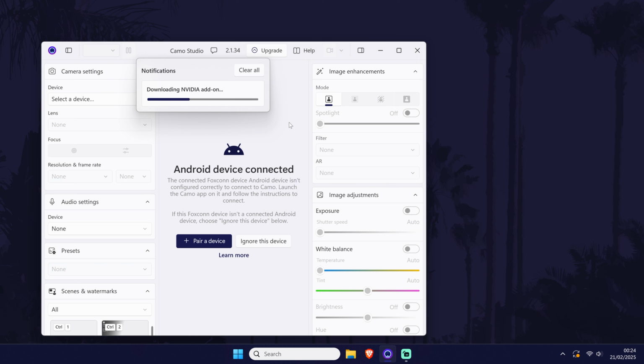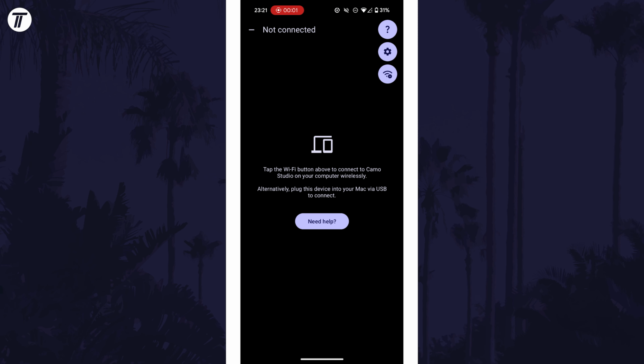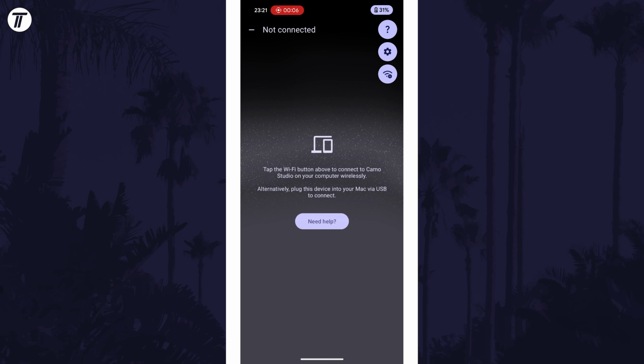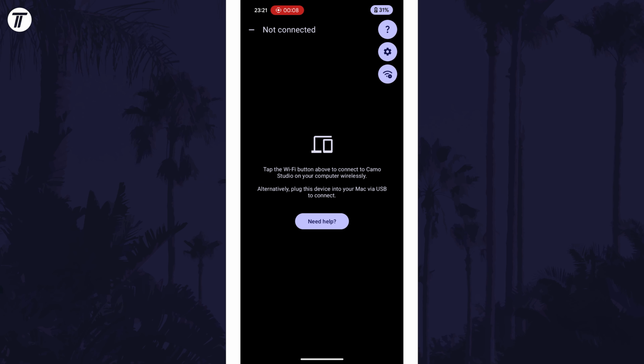We should now be ready to add the webcam, and first we'll use a wired connection as this will allow for a better quality. Use the video chapters if you want to skip ahead to the wireless setup, but then you may want to move back to learn how to change settings. Open the Camo app back up on your Android device and connect this device to your PC via USB. Once connected, it might not work straight away.